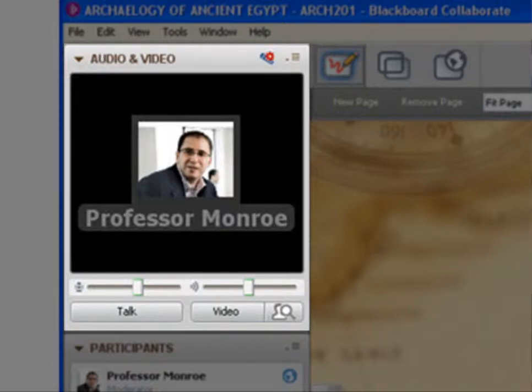At the bottom of this panel you will see a talk button and a video button. The talk button allows you to turn your microphone on and off, and the video button allows you to turn your webcam on and off. Above this are two sliders. One slider controls the level coming out of your speakers or your headset, and the other controls the level of your microphone. If any of the text is greyed out, this means the feature is not available to you and is a convention used commonly across all systems.